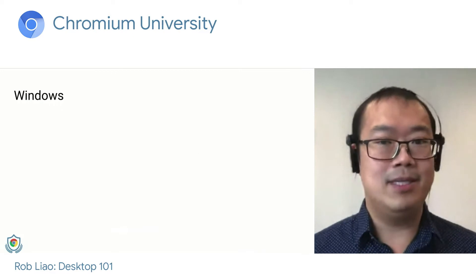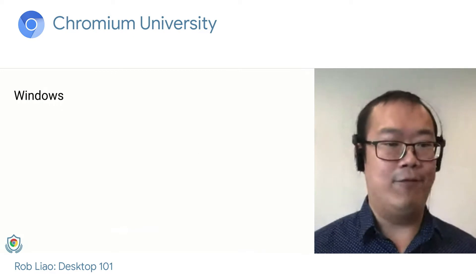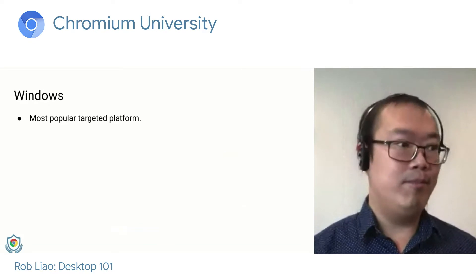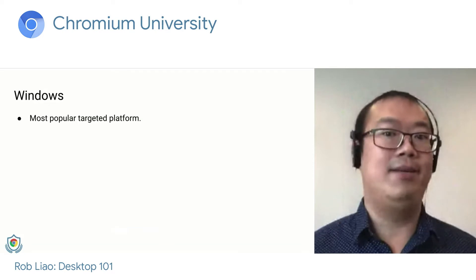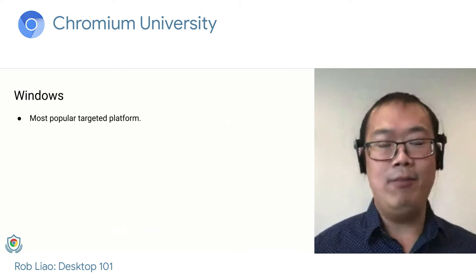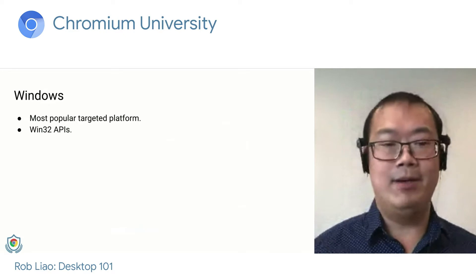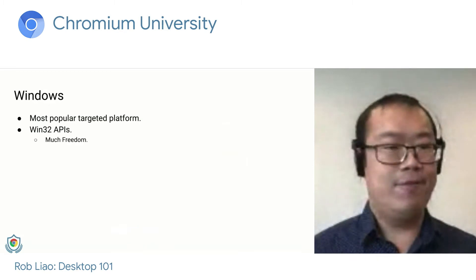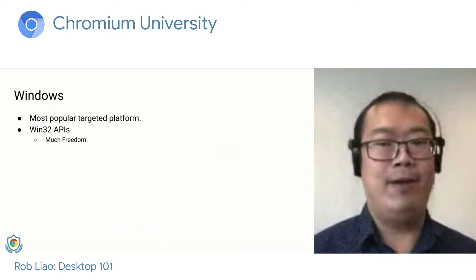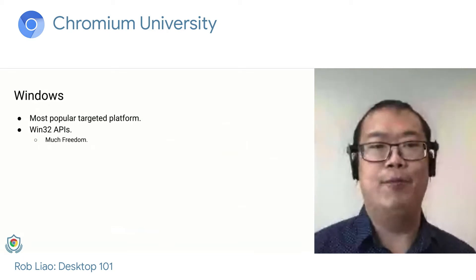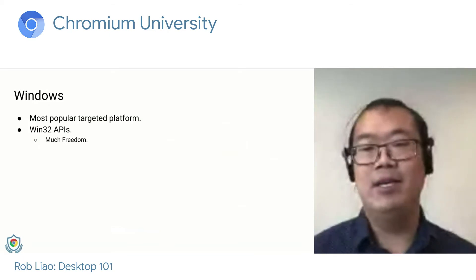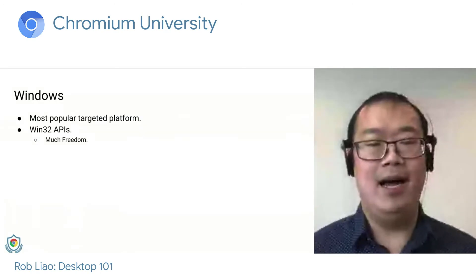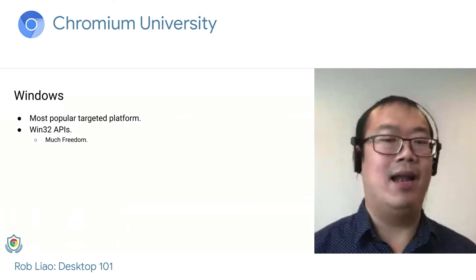In the land of Windows, we get to work on a very popular platform. As we saw, 20 of the Chromium-based browsers target Windows according to Wikipedia. Along with this, when working with Windows, you have to work with Win32 APIs — it's pretty much a fact of life. There's a lot of freedom in using these Win32 APIs, but folks who have been developing for a long time know that when setting up your application for the first time, you have to create your own message pump: get message, translate message, dispatch message. This isn't something you really see as much on other platforms — a lot of that's already done for you.